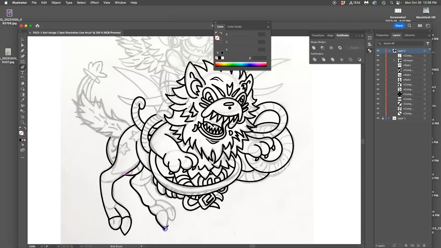Now those of you who want to ink it by hand, just bring in either a really good scan of it or take a really good photo of it, inked by hand, and bring that in, and we'll review how to image trace it into Illustrator into vectors. Because that's an important skill to know.